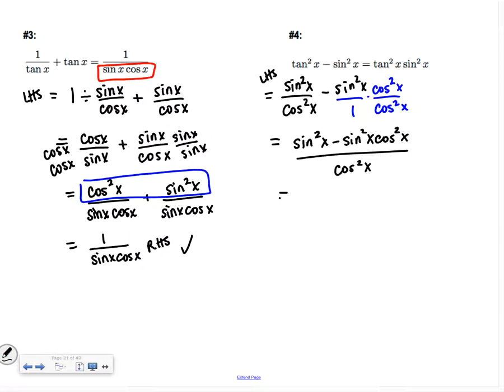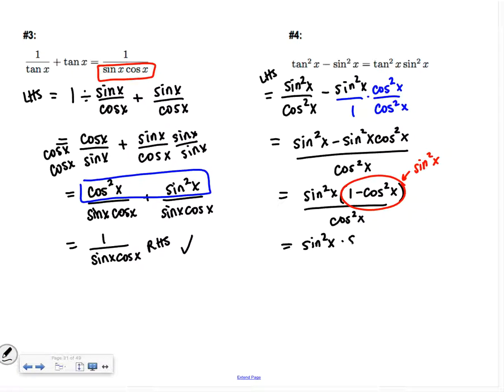We're going to factor the, let's see, the sine squared to the front. So when I do that, I have my sine squared x, and I have 1 minus cosine squared x. And we're actually almost there. It just doesn't really look like it yet. But if you remember 1 minus cosine squared x, if you write your Pythagorean identity, sine squared x plus cosine squared x equals 1, if you subtract the cosine squared over, it's the same as sine squared. So what we have is sine squared x times another sine squared x.